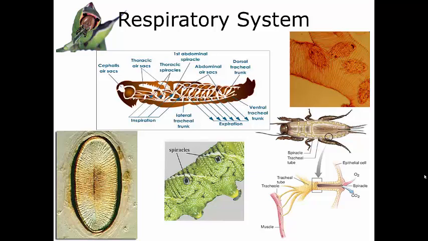To do this, atmospheric air will enter through the exoskeleton via these spiracular openings. Remember, this is what a spiracle looks like. You've got this line down the center, just a big hole in the exoskeleton. Those will open and close to allow atmospheric oxygen to enter. So these spiracles will open up into a network of tubes that we call the trachea. These tubes branch throughout the body, and the branches get smaller and smaller, turning from trachea into tracheoles. The tracheoles are less than 1 micrometer in diameter, so they're very, very tiny.